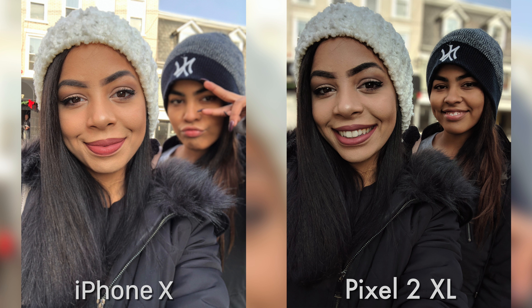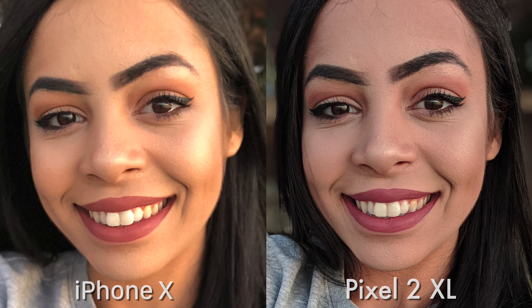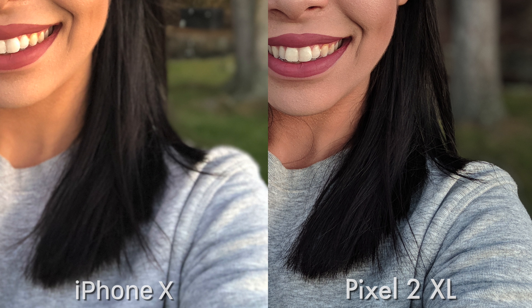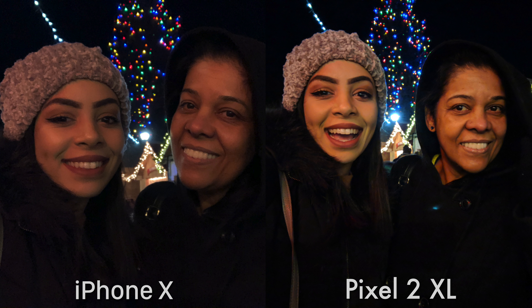Now let's dive into the land of selfies with the front-facing camera, starting off with portrait mode. It's pretty much the same differences we saw on the main camera. If you're going for the more realistic look, you'd probably pick the iPhone because of that gradual blur to the background, but I kind of like that the Pixel kept Gabi in focus too. Here's another selfie with portrait mode — I always go for warmer tones so I think the iPhone looks better here, but I don't like how it overexposed my cheek. Even though the Pixel crushed the blacks in my hair, it kept everything in my face pretty well exposed. And with a selfie without portrait mode, everything is a lot closer up on the iPhone X due to the wider angled front-facing camera on the Pixel 2, which I think looks better overall. Here's a low-light selfie with my mom — I love how our faces are brighter and sharper on the Pixel, and that wider angle is great. But in terms of colors, it is looking a little green compared to the iPhone.